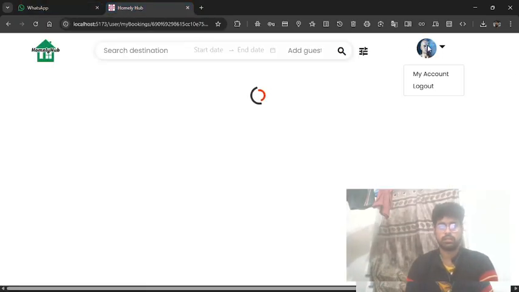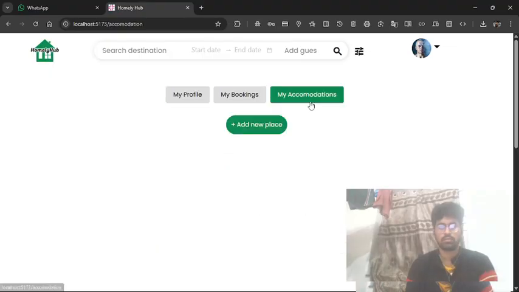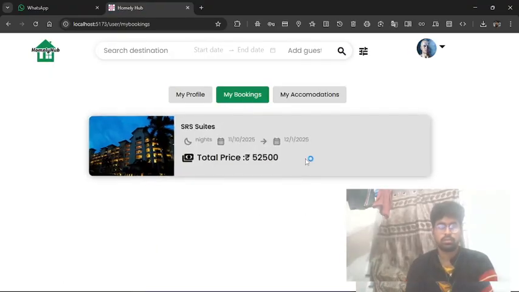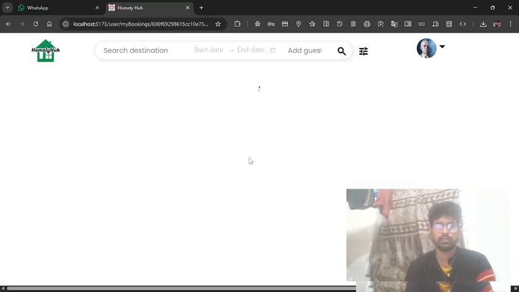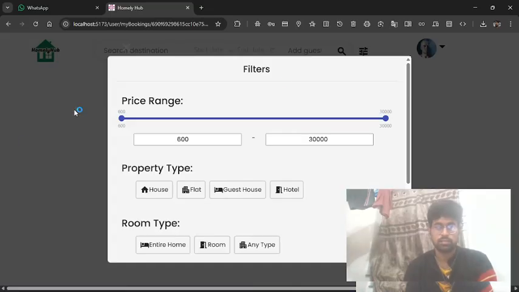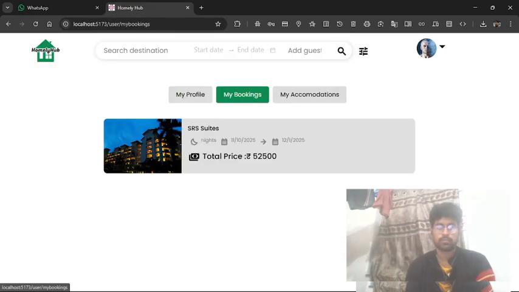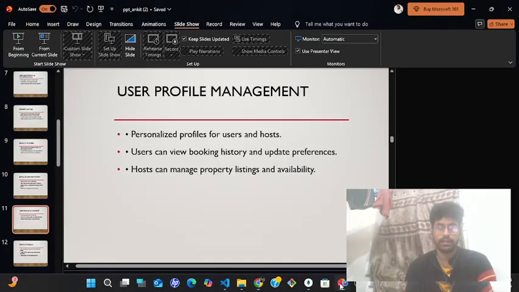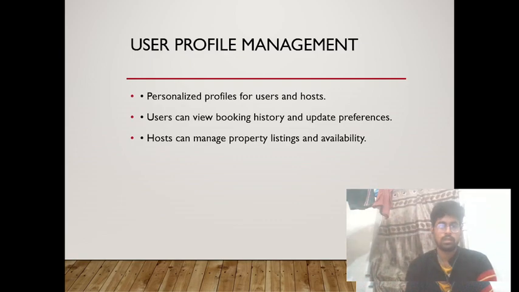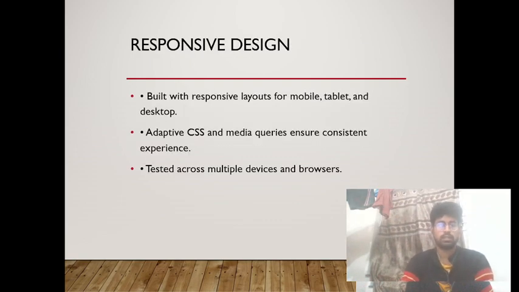Just slide this. This shows my bookings. If you want to change this, if this is open, we can change my booked property. Then back to the slide and move to the next slide.